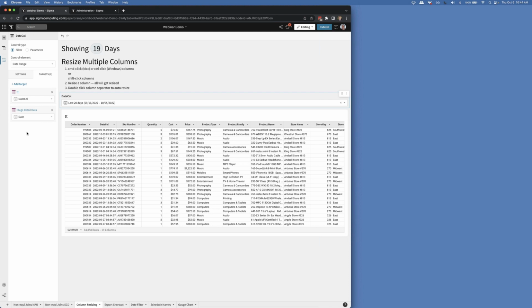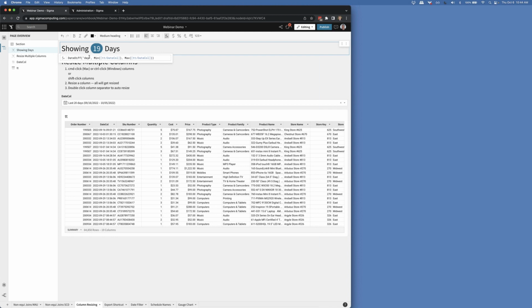So really, it doesn't matter what page they're on, you can always access it. Same thing with the dynamic text. That's why when I was typing in the dynamic text, I had to put the table name in there. I gave it a unique table name just so I can find it, because I have so many tables in here. But the dynamic text can refer to data. You could have one text element refer to data that goes across different pages in the workbook if you wanted to. So these dynamic text elements are almost like their own visualization type in some ways.